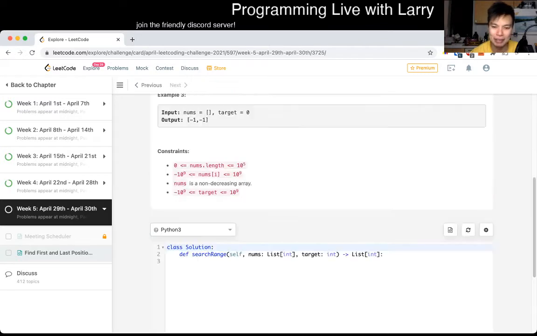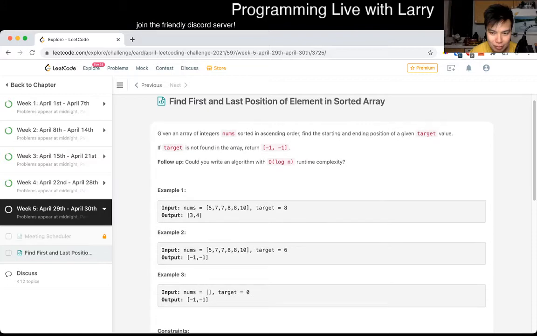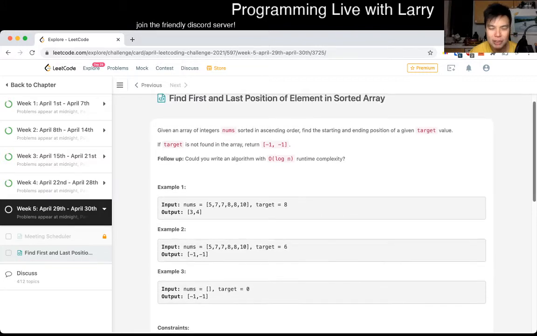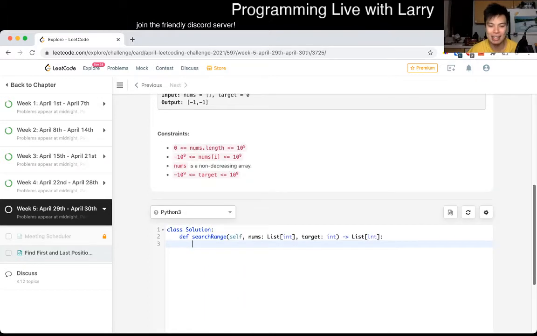Maybe not that many, but the most obvious one is just using a library. Basically, you can do something like bisect left, nums of target, and then bisect right, nums of target minus 1.